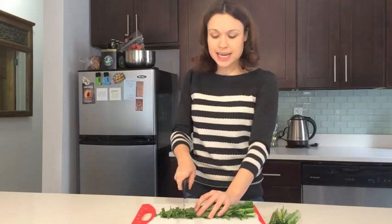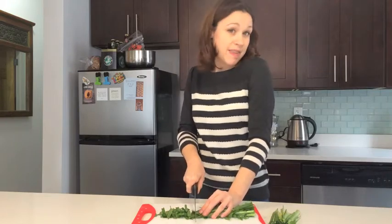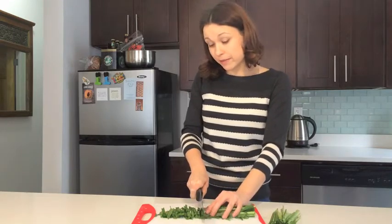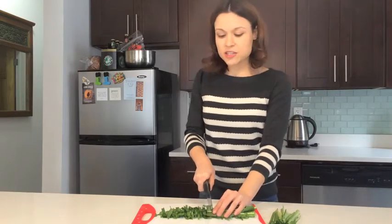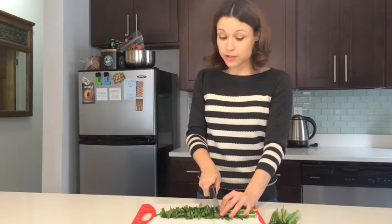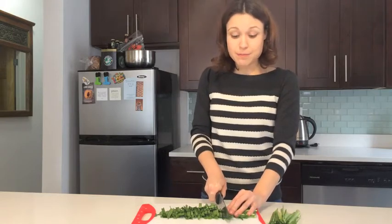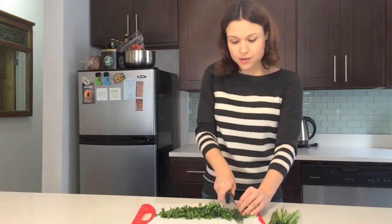It's anti-inflammatory. It's anti-cancer. Just all around a really great super green, and that's why we're using it today. If you don't like the more bitter, peppery flavor, go ahead and throw it in a pot with either some ghee or some olive oil, and just sauteing it a little bit is going to cut down on that flavor. But if you can manage to keep it raw, that's going to be great because once you start to cook it, you're burning off some of those phytonutrients, and we want to maintain as much of the beneficial minerals and everything as we can. That's the whole point.